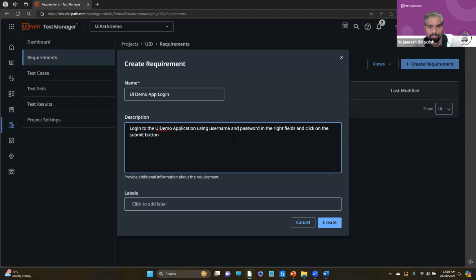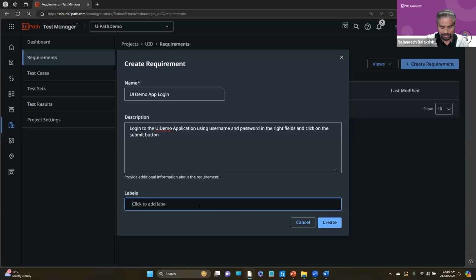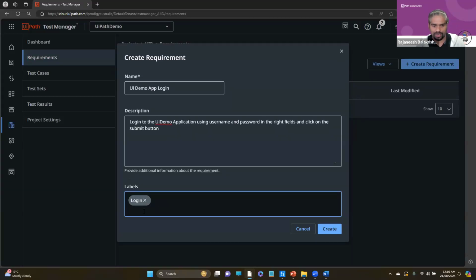So when I say username and password, by default you have different conditions: valid username, valid password, valid username, invalid password, and all the combinations. So minimum 4 test cases you can write. Maximum, you can write 10 to 20 test cases, right? So here I say it's a login, and I'm giving some label. It is login, and it's for a sanity test case as well. So we say sanity every time we need to check sanity, or you may call it smoke as well. Just for labeling, I give sanity or smoke, so that you can use these test cases. I'm thinking from the test set perspective.